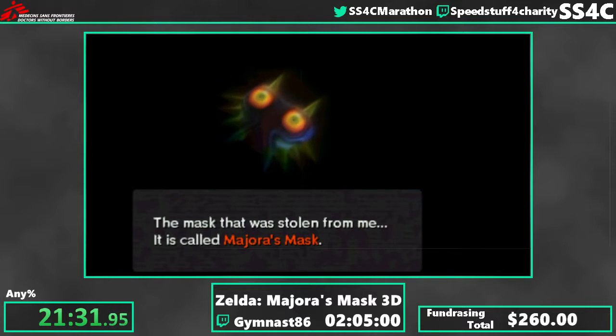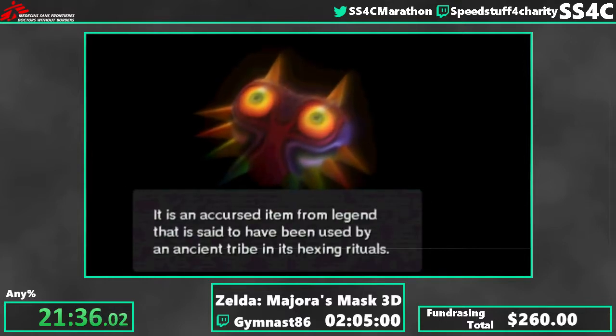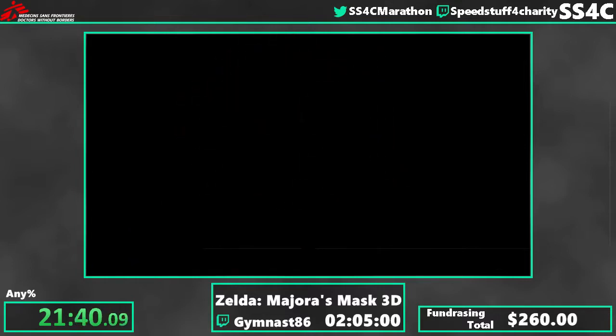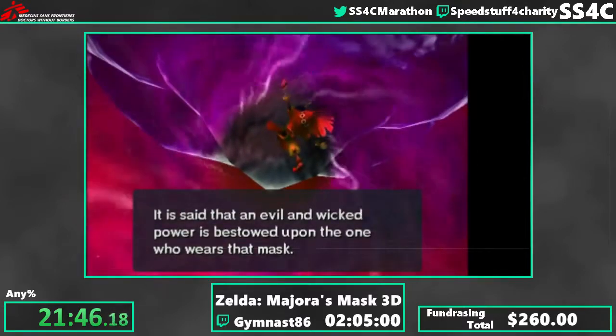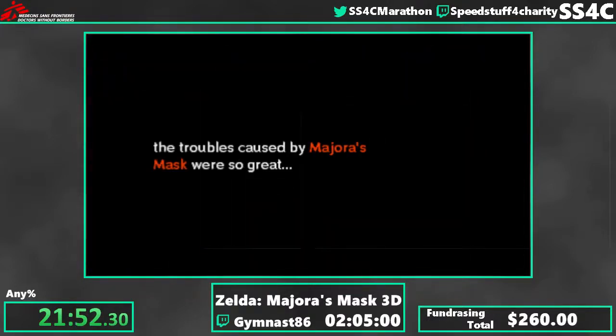And also, you don't control when the text gets canceled in this cutscene, but if you mash during this cutscene, for some reason the cutscene becomes 6 seconds quicker, because I guess you advance the text faster. And so mashing during this cutscene does save time.